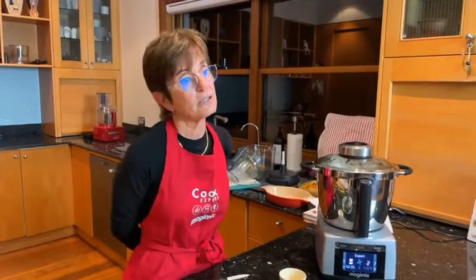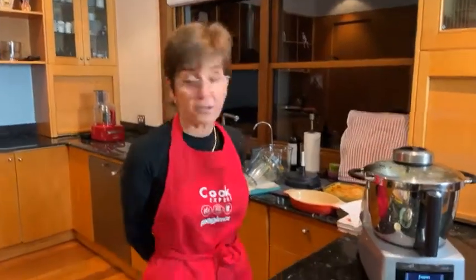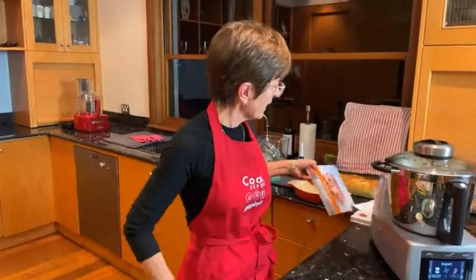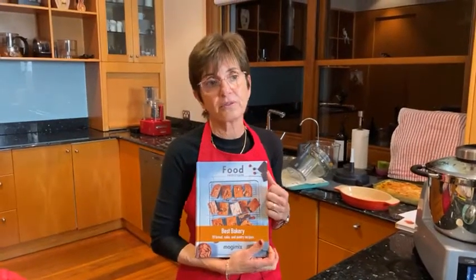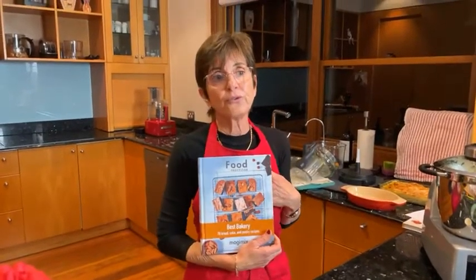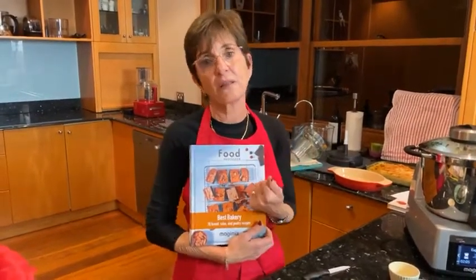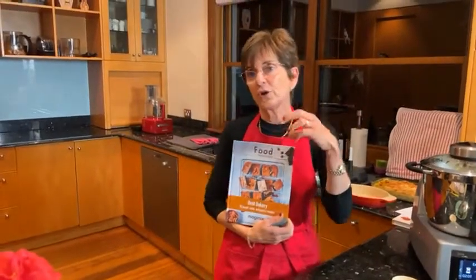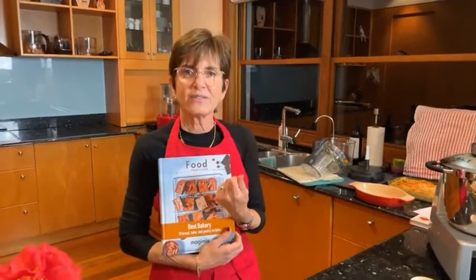Of course there's a lot of baking in winter too. We've got this new bakery book which encourages you to bake with a food processor, which I do myself a lot because it cuts down on time and does a fantastic job — especially with pastries, the ingredients come together so fast that you get a beautiful pastry without it getting too warm.